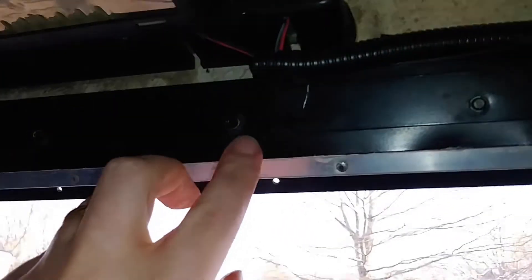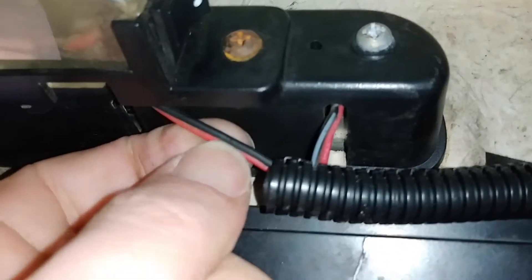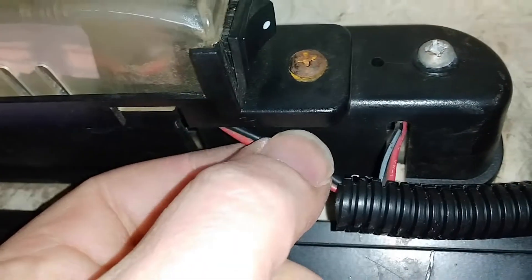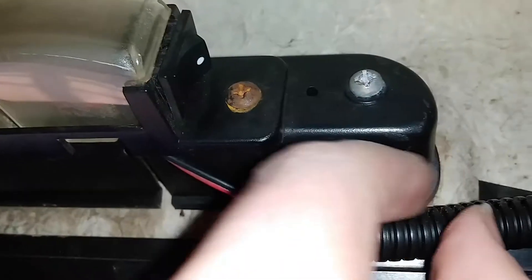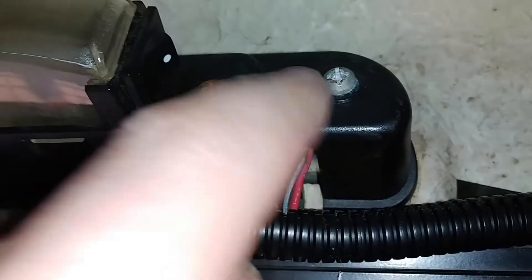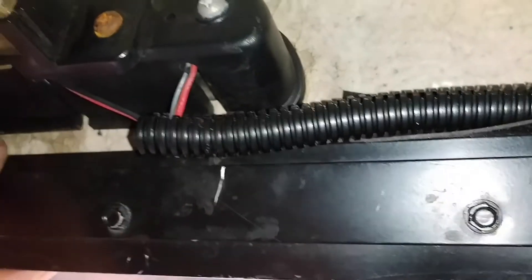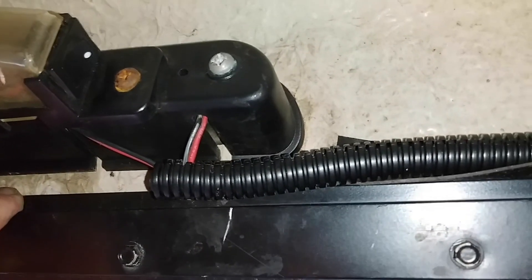And then there's of course a brake light so that you can be legal — right up there is a red brake light. You can see I've got two sets of wires coming out of this: a set of positive-negative from this dome light, and a set of positive-negative that goes out to the brake light. So these are what I want to wire up, and I've already got this little conduit here. I can thread them through, and that should keep them out of the way and protected so I can wire them up into my truck's wiring.